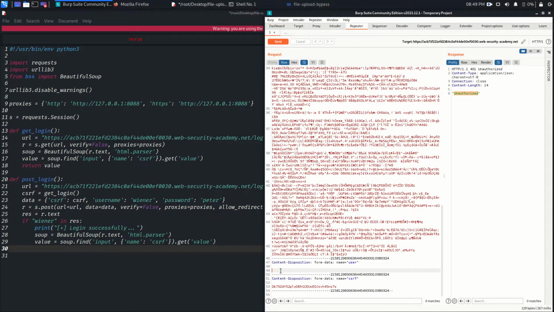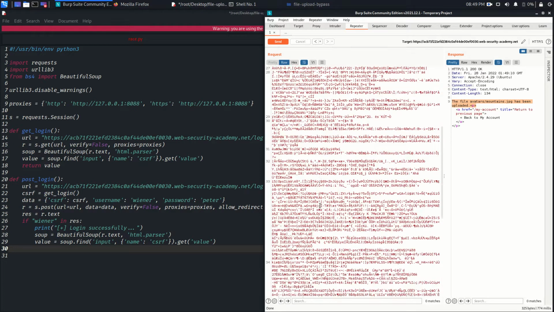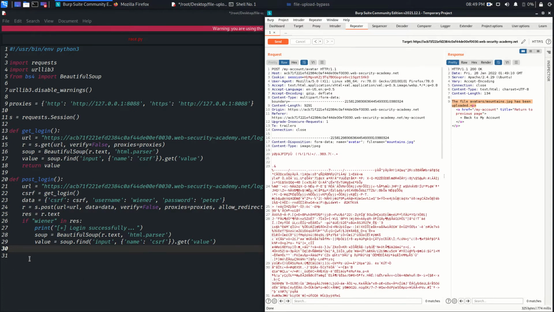But if I say Wiener, because with the same CSRF now it is going to perform all the tasks. So that's fine. This time we get the response and the file is successfully uploaded. So we need this, and we need a file to upload.